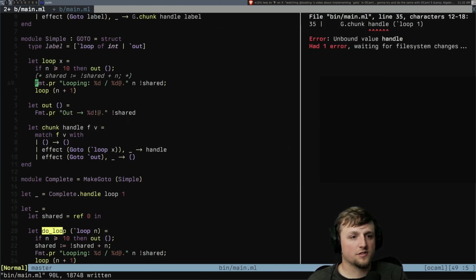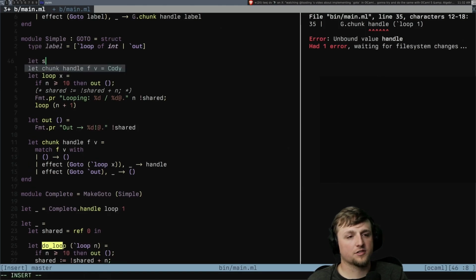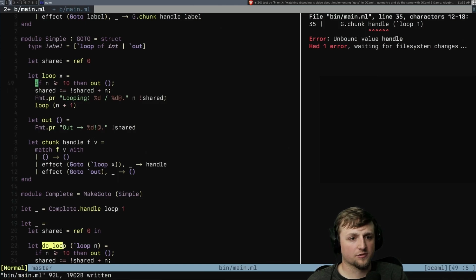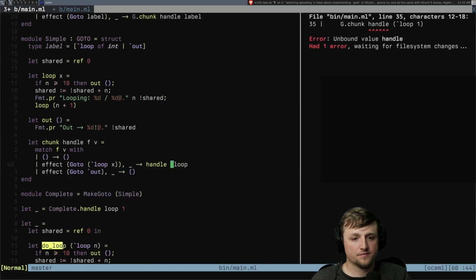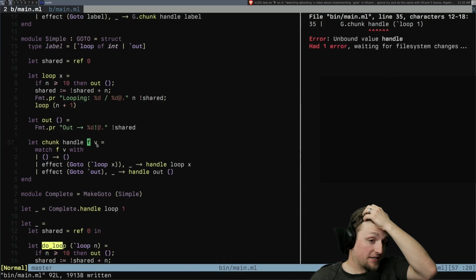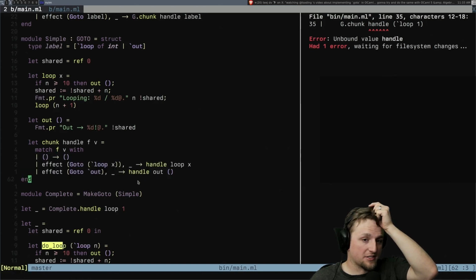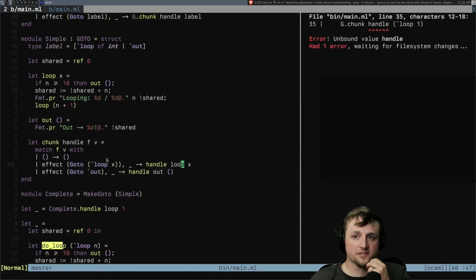And we'll get rid of shared for right now. Oh, we'll do let shared ref 0. Okay, we'll do this. Because then this is like handle, loop, and x. And then this is like handle, out, nothing. Chunk, handle, F and V. So we do F and V here. We match these, and then we do handle, and then we keep calling handle.